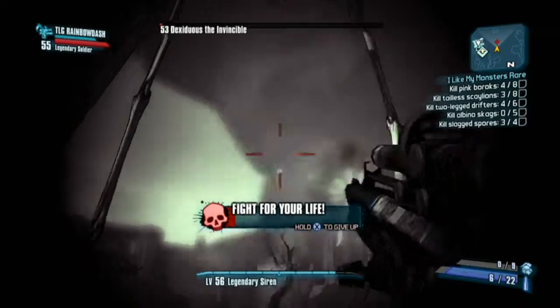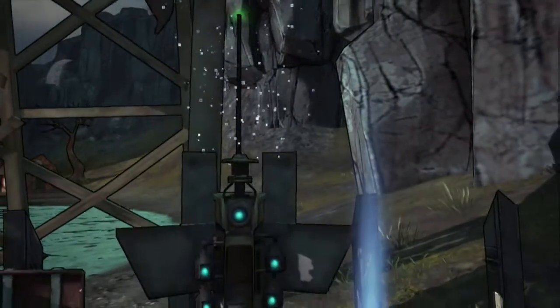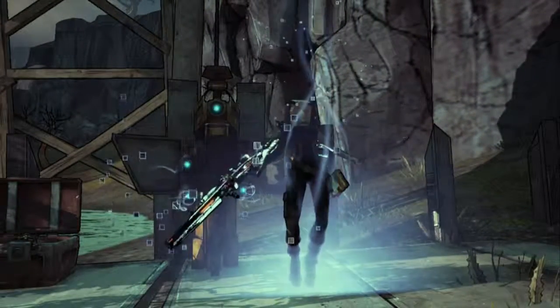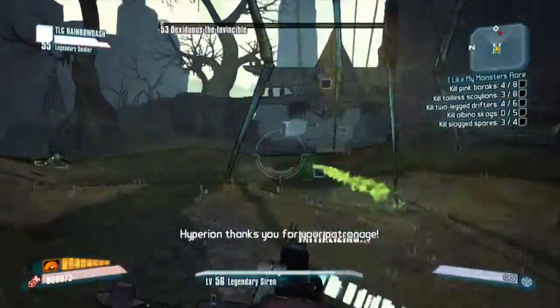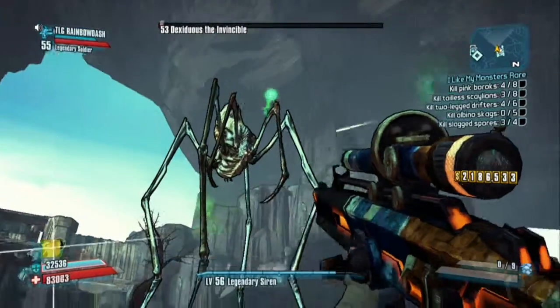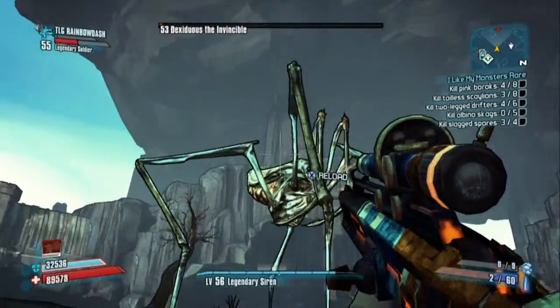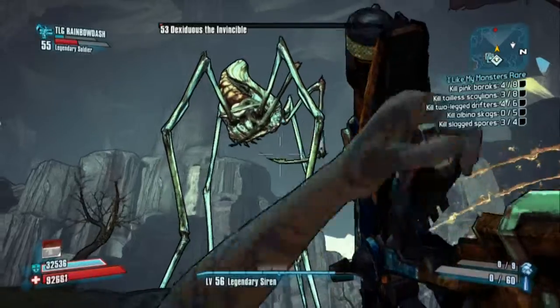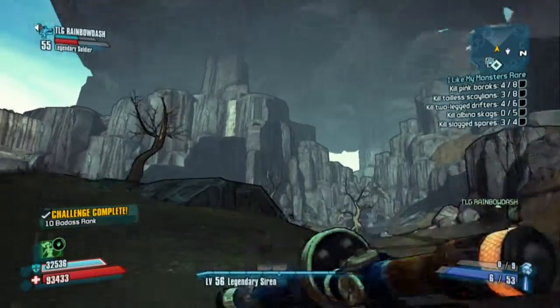Just start shooting at him if you can. As long as you're in the fight, we should be good. I was trying to get over here. Yeah, I don't care if I die, I just don't really feel like draining all that health down again. That's what done. Oh, nice. Booyah!